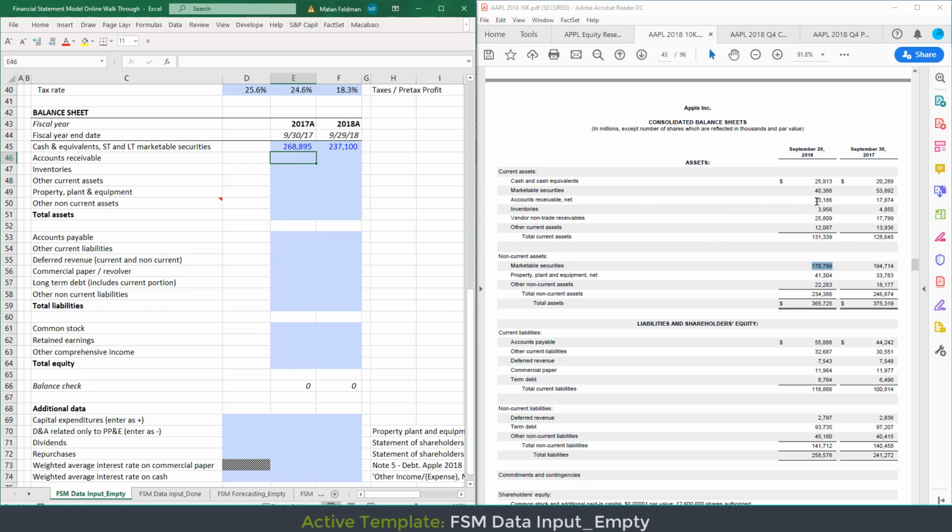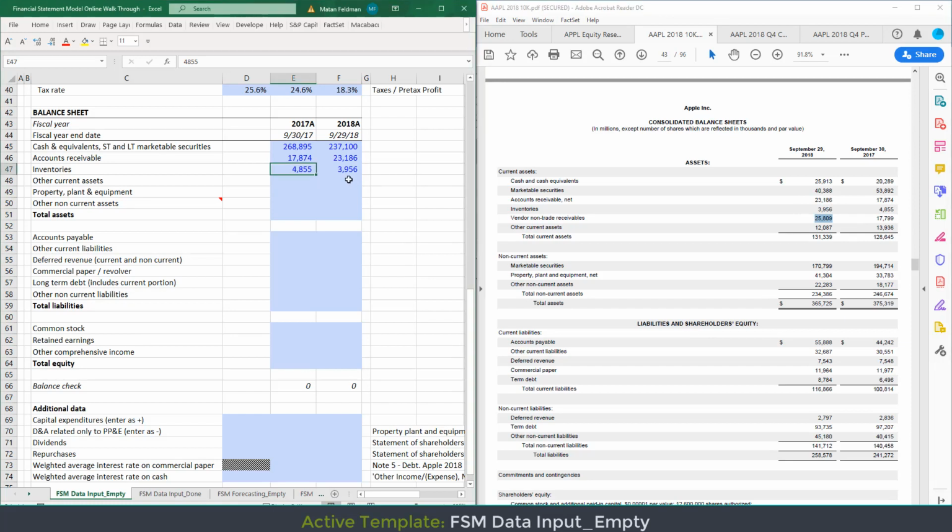And so accounts receivable, let's grab this one for 2018. We're now going backwards, so to be consistent, we'll keep going with 2018 and then go back to 2017. So here I'm double clicking. I think it's actually going to be faster to just do this rather than do the whole process that I showed you with the income statement.